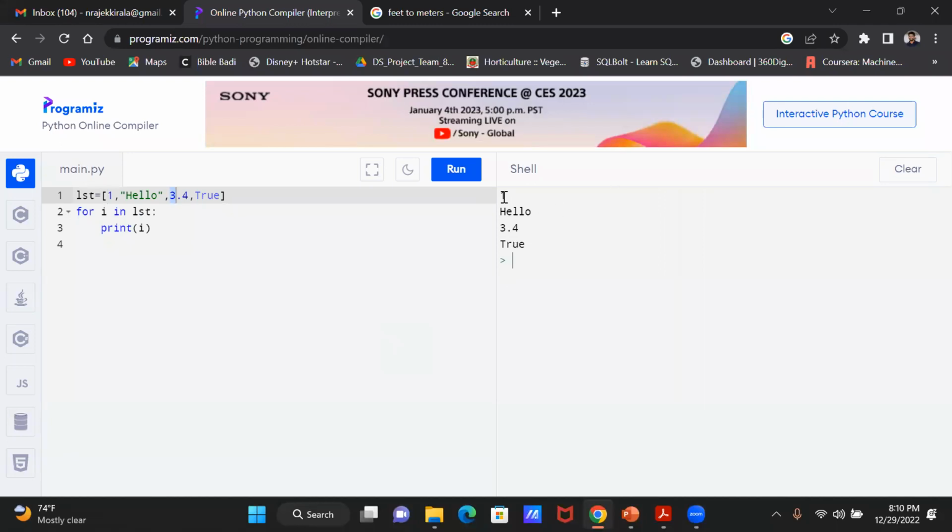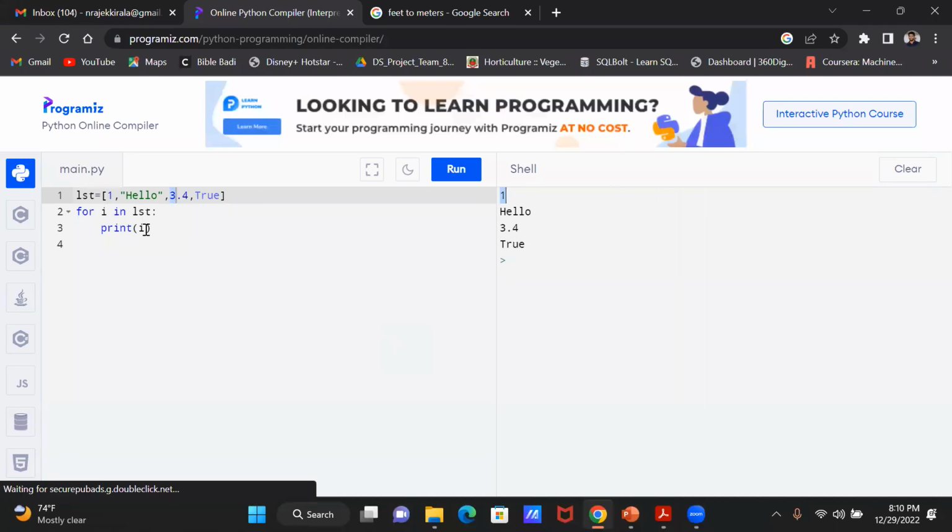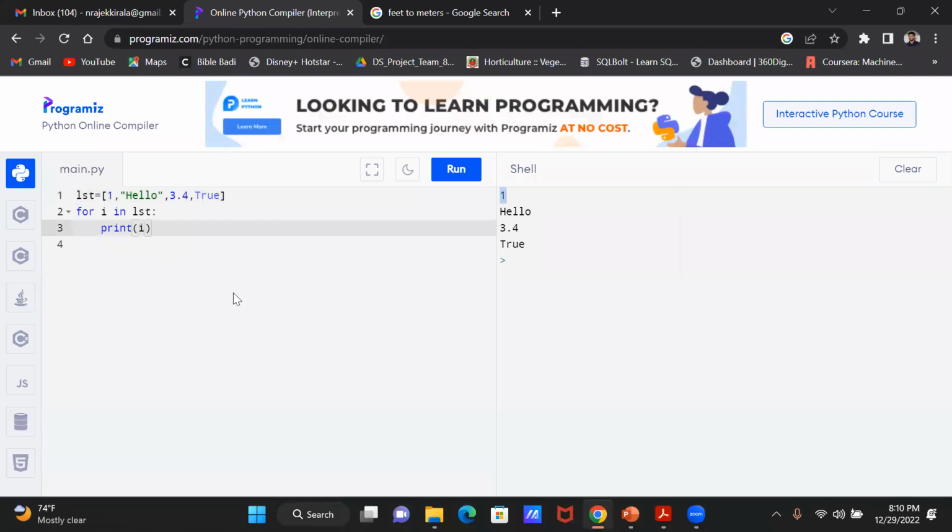If I want to print in the same line, what do we need to do? Oops. I don't know.